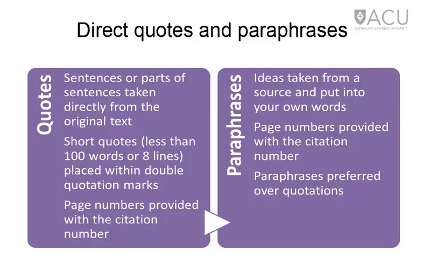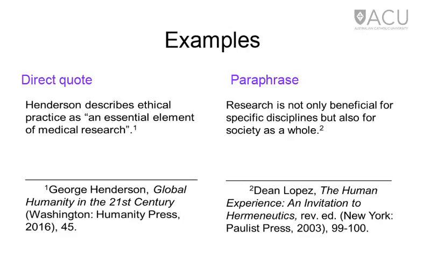There are times when in your writing you may include a direct quotation from a source that you have been consulting. A direct quote is word for word the same as the original. However, paraphrasing, that is, putting the information you have been researching into your own words and phrases, is preferable in academic writing. Here is an example of both a quotation and a paraphrase with corresponding footnotes.